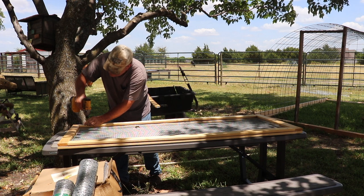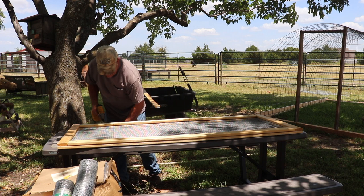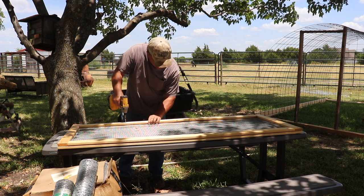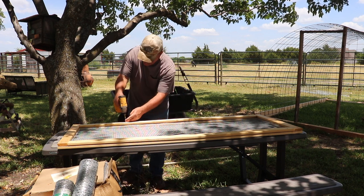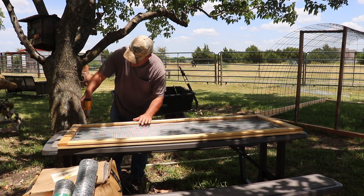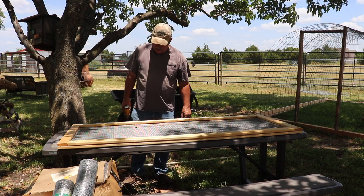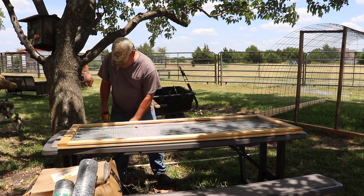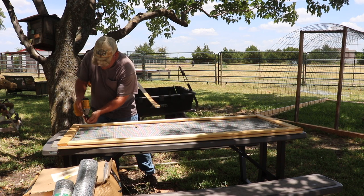Now I can put the ones down the middle, but the board is a little bit warped — I didn't realize that. So I'm going to pull that back out and either get another piece or use a clamp to pull it over. I'll probably just get a clamp and pull this over in the middle before I take it down.